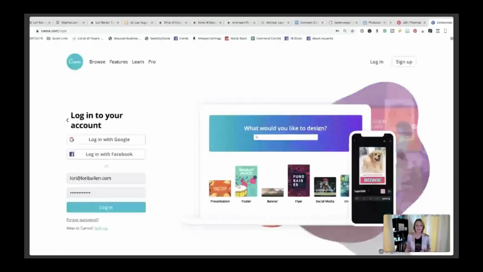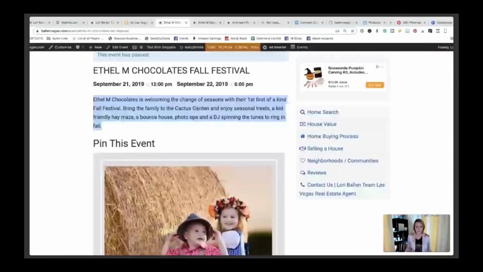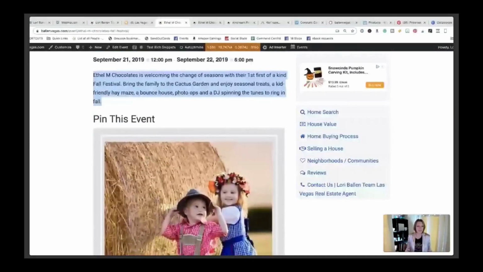But I make all these pins on Canva. I just use their templates. Super easy, okay? So why do I like to have a pin-shaped blog on my Hyperlocal? Watch this. I have a little Chrome extension for Pinterest. It's up here, and you can get it from Pinterest, a little Chrome extension. And I just click Save.